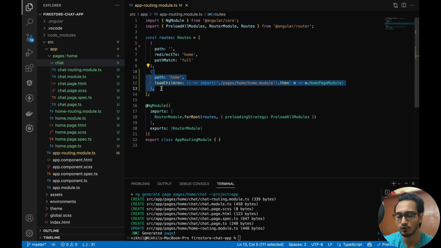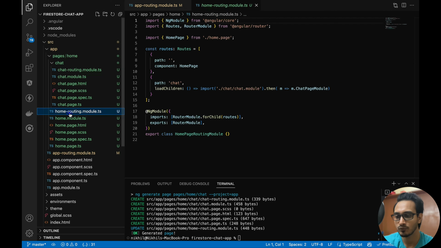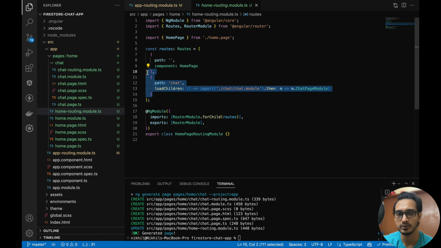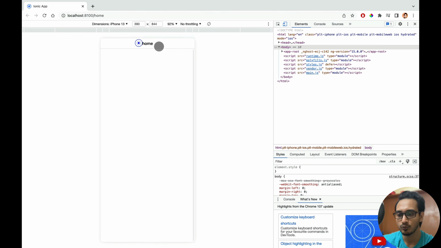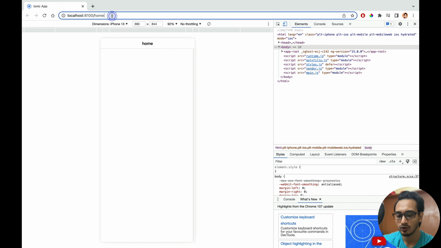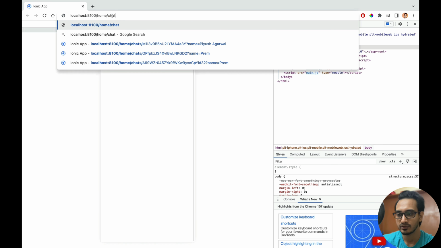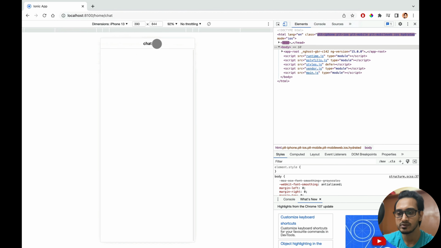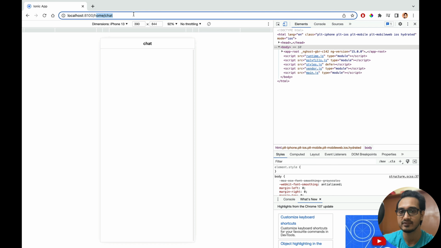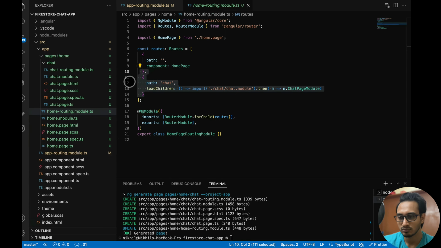This is created automatically when we create a new page, and within the home page I will see in the routing one the chat one. That's how it is coming. So how it will look, let me just show you. So as of now, again the home page is showing up. Now if I go home/chat, all right, and hit enter, you will see I'm entering the chat page. So this is the hierarchy that is being maintained automatically. This is the routing and navigation part of Angular that is being used out here. All right. Okay, now our pages are created.